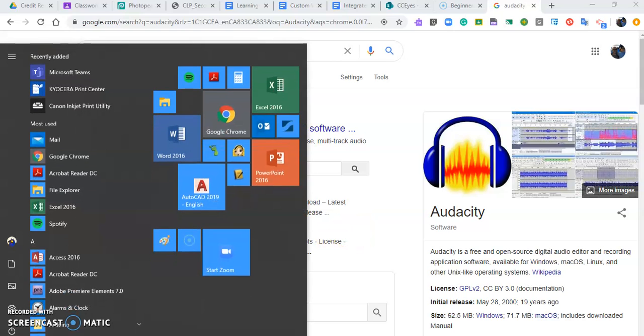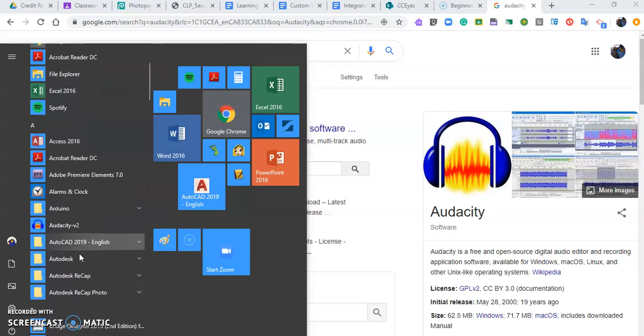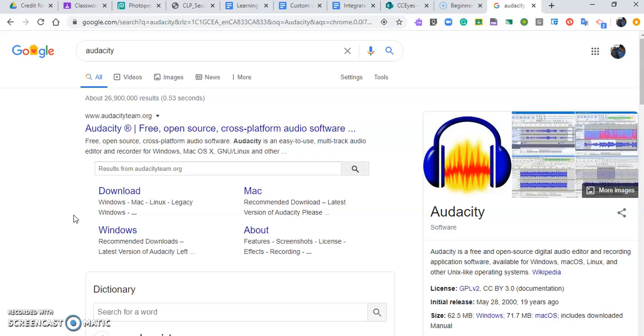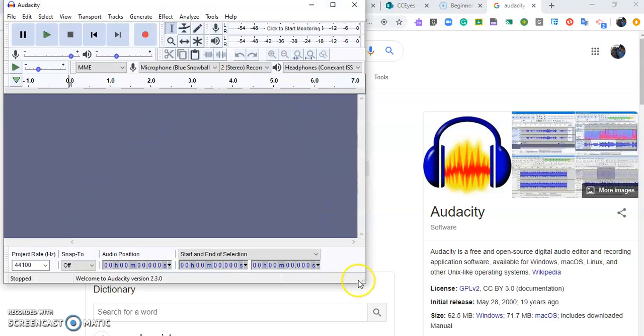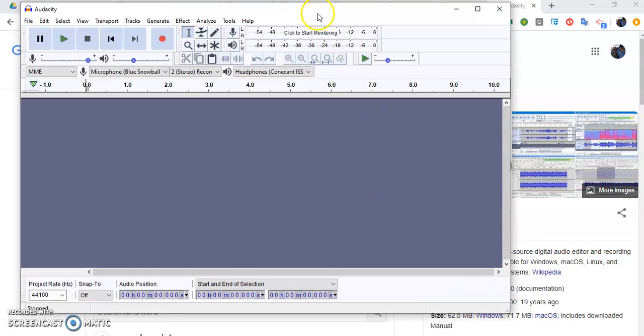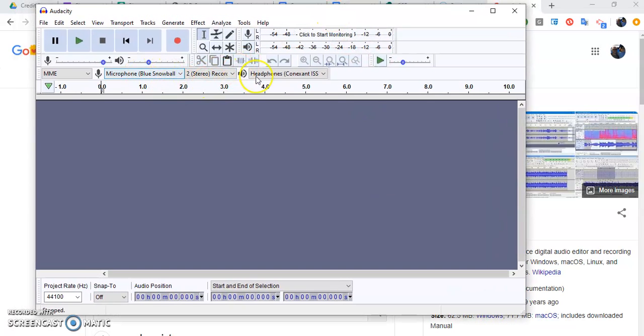But to start with today, I'm going to just open up my Windows panel here, and I'm going to go to Audacity version 2. It'll load, and you will see the window pop up like this. Now, I have a microphone connected to my computer, so if you want to choose your microphone, you can choose that here. You can use the microphone that's attached to your computer. If you've got a headset with a good microphone on it, that'll pop up here, and it'll also say where do you want to listen to it.